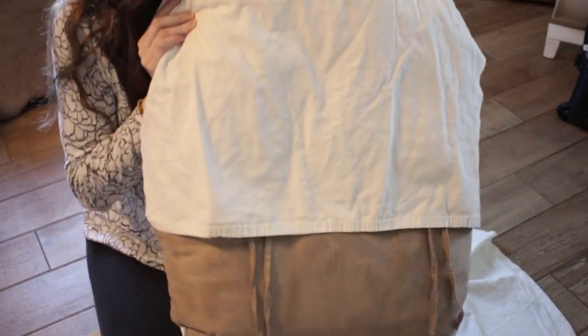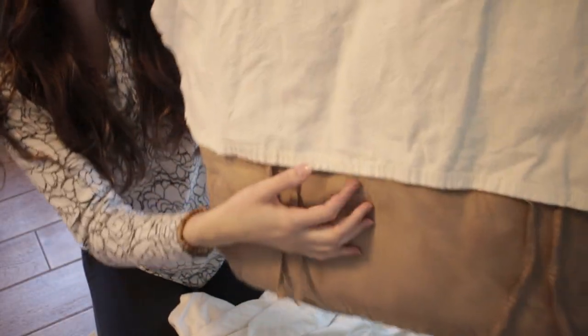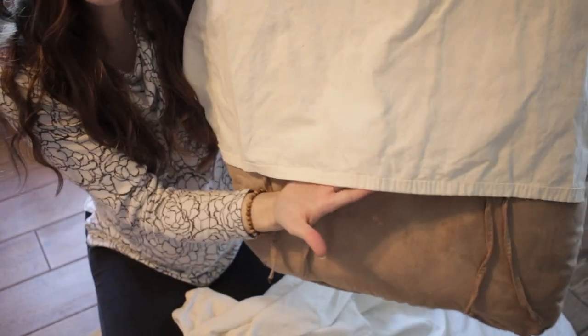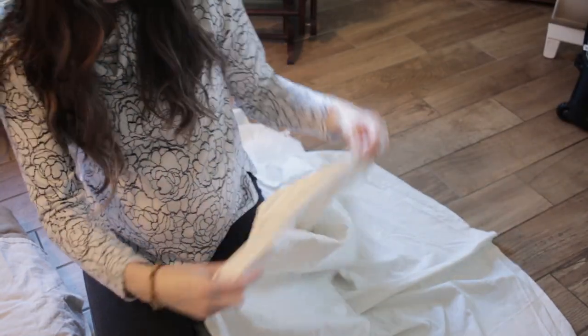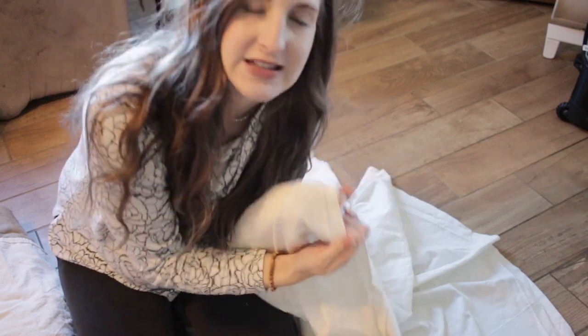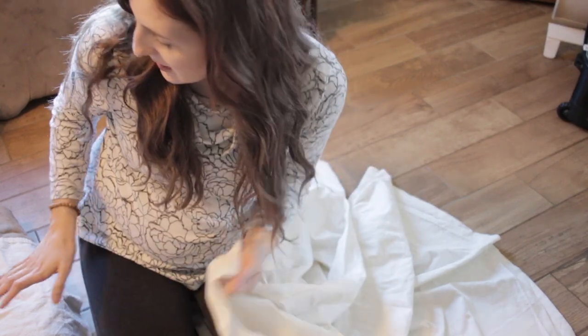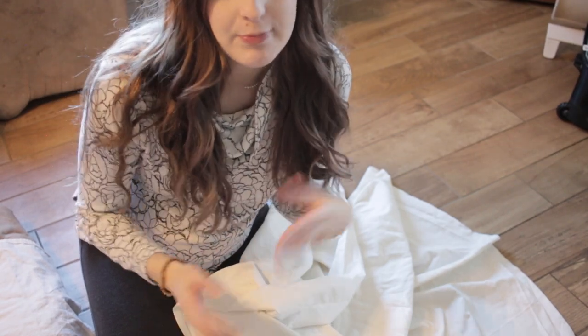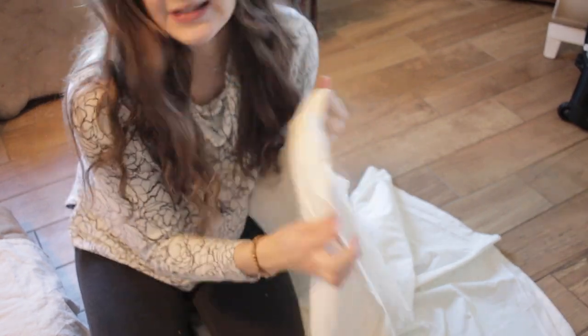So I just cut out the back piece because this is a really nice hem. It's actually going to be the top back piece cover. I'm going to be using this side piece. It is hemmed, but it's not as nice of a hem, so it's actually going to be the piece that's underneath. So it's a little bit more hidden, but I still need a nice hem. That way the material doesn't unravel.